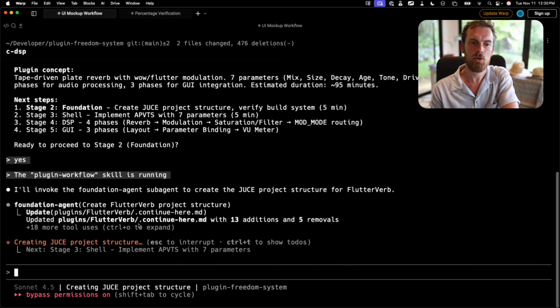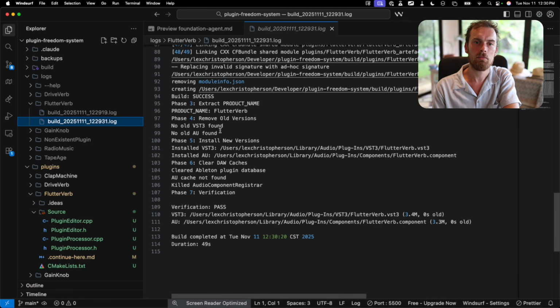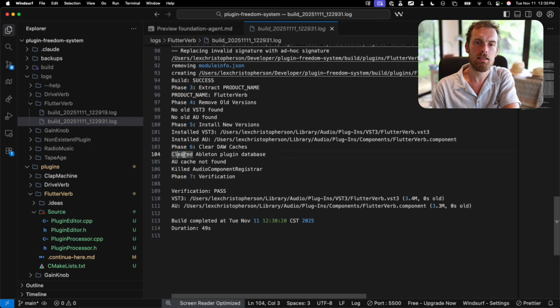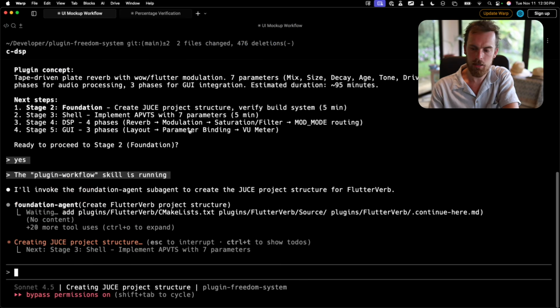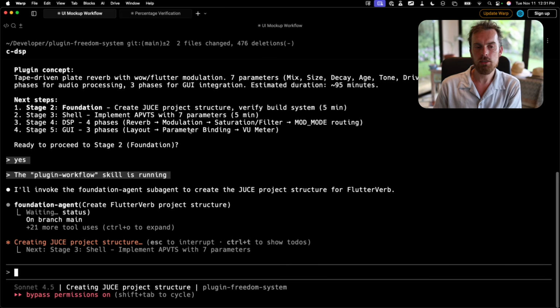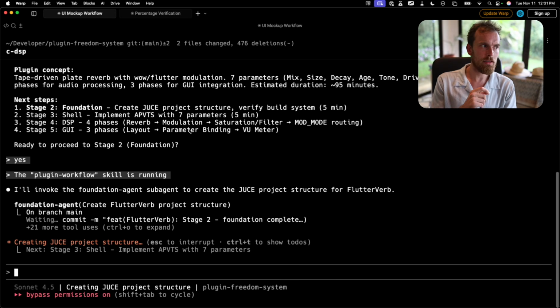Nice, you can see that it's actually also now creating the continue here file inside of there. While we're looking at it, it's a really, really lovely script that also clears Ableton's plugin database and Logic's, just to make sure that it installs the plugins fresh every single time. That was another issue that I kept running into when I wasn't using this build and install script, is sometimes you make changes to it, and Claude confidently declares, cool, I've made these changes, go try it. And you open up Ableton and the plugin is identical.